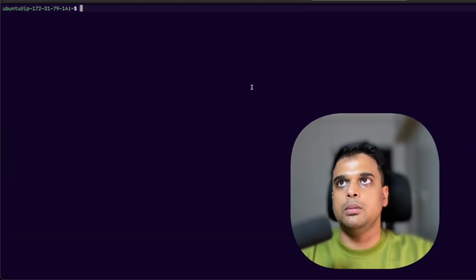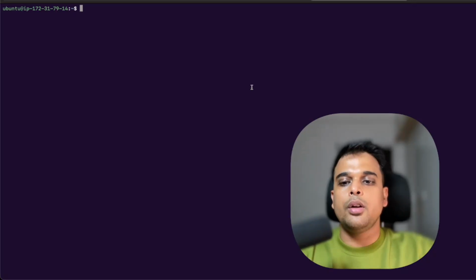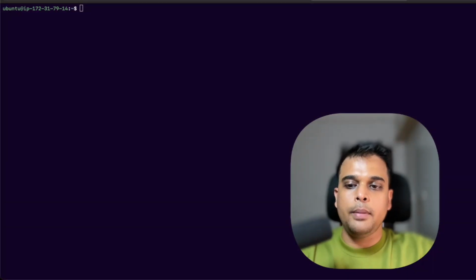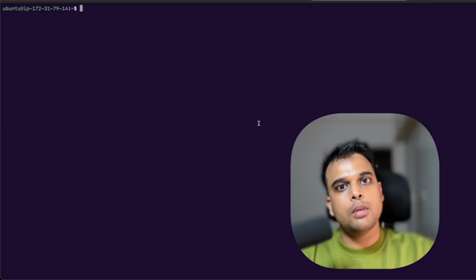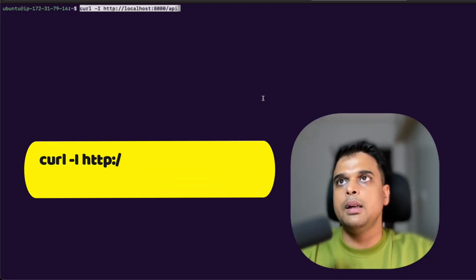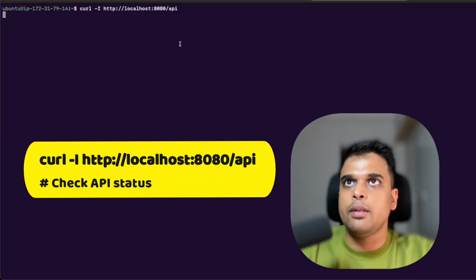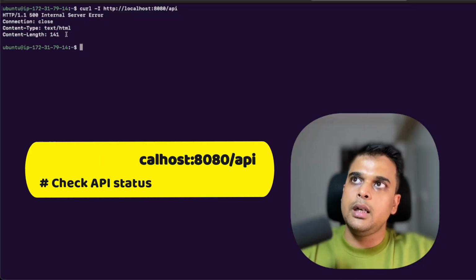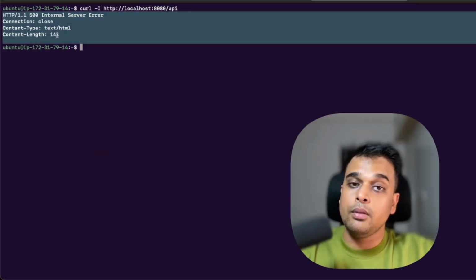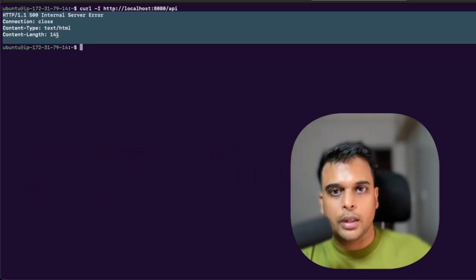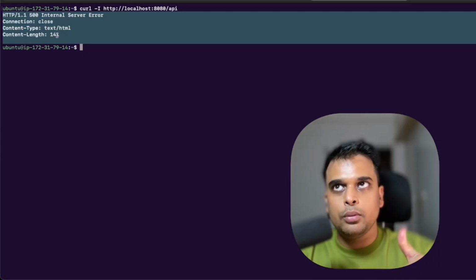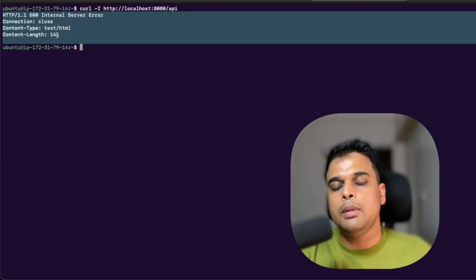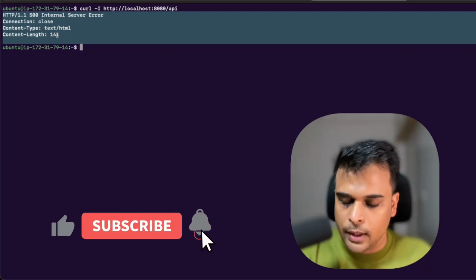Once you jump into the server, the first thing you do is try to hit your API from local, which is nothing but your server environment. How do you do it? You can simply run a curl command and check what your API is returning. So for my API, which I have hosted, currently it is throwing a 500 internal server error, which is exactly the same issue which your user has reported. Then I can assume that something is breaking at the system level at the moment, right?